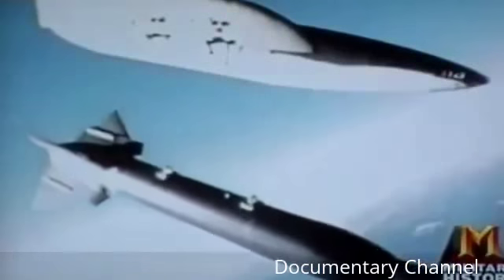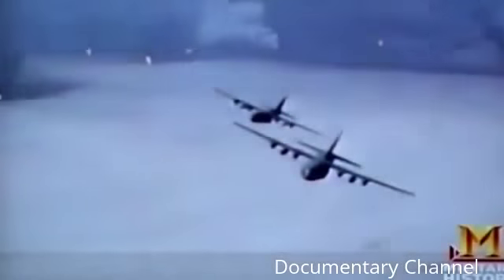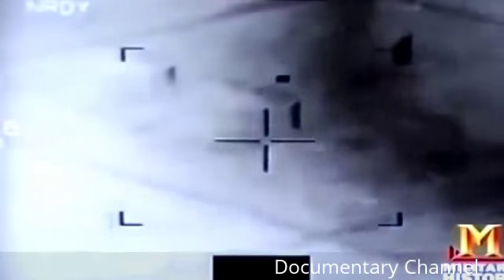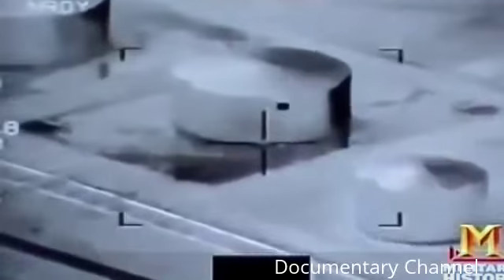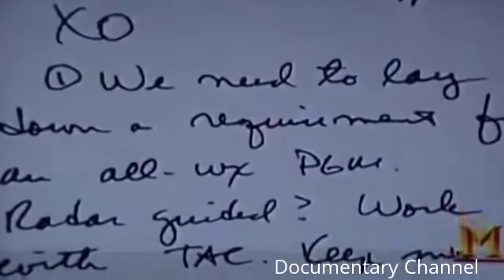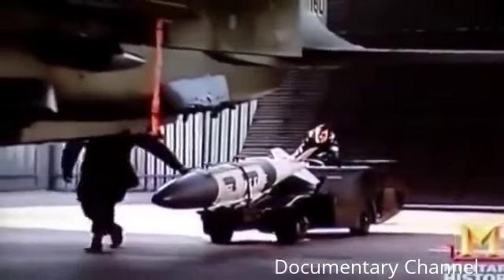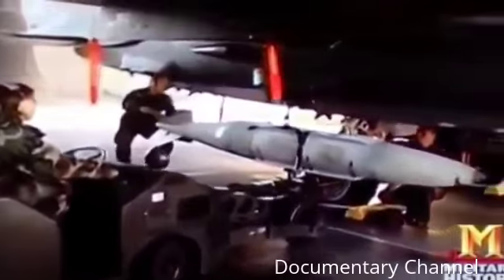Desert Storm proved what smart bombs couldn't do. Laser guided bombs were only effective in almost perfect conditions — the laser beam must maintain line of sight from airplane to target, and clouds or even battlefield smoke could disrupt that. Electro-optical bombs could dive beneath clouds to reveal a target, but they were useless at night. General Merrill McPeak saw an urgent need for a new kind of smart bomb; in a handwritten note, the Air Force chief of staff wrote: 'I need an all-weather precision guided munition.' He didn't know if it would be radar-guided — he just knew he wanted something different from what he had.